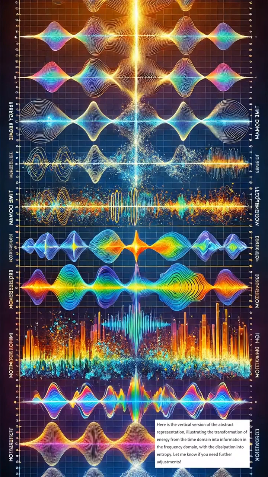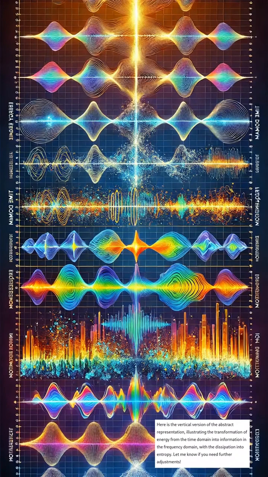Well, one of the most mind-blowing aspects of quantum mechanics is how it challenges our very understanding of information. You see, in the quantum realm, information isn't just a passive observer, it actually shapes reality itself. Okay, that sounds intriguing, but you're going to have to break that down for me. How can information actually shape reality?